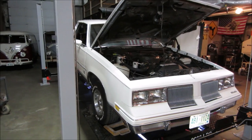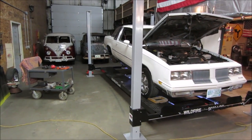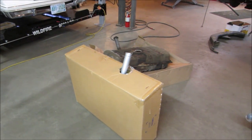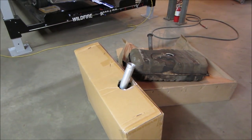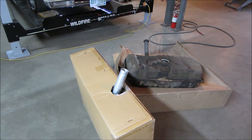But it's still up in the air because it did not have a gas tank. The gas tank was leaking, somebody patched it in the past. I was waiting on that, and lo and behold, the gas tank came in. So that's the old one. Let's open up the new one and put them side by side, make sure that they are apples to apples. If so, we put that in and get back to wrenching.